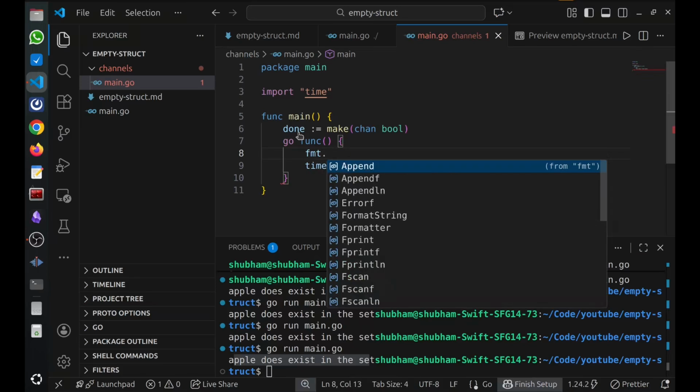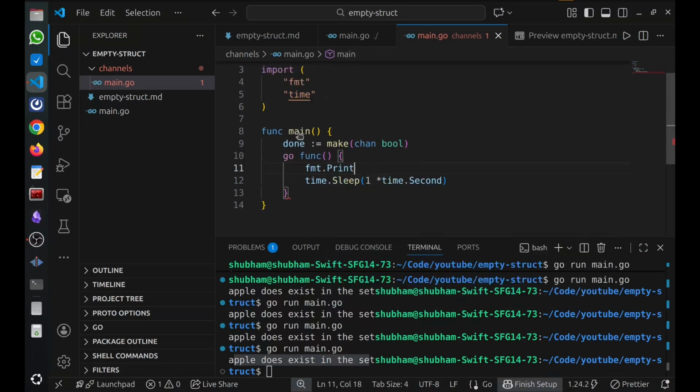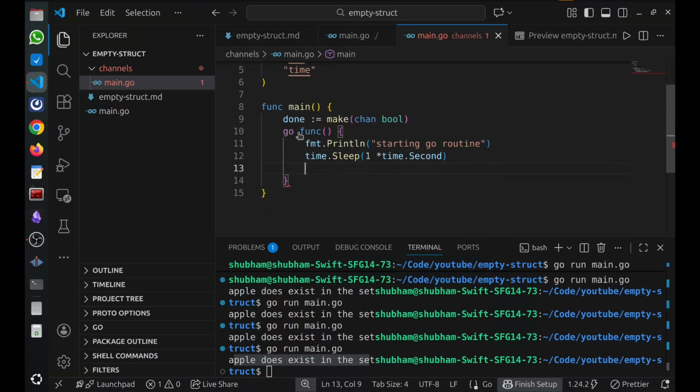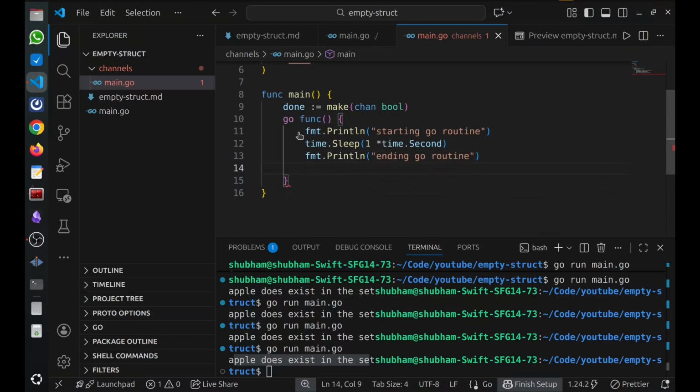Before that, let's put a print statement, starting go routine, and after a second we can say ending go routine, and at this point we can put some value in the done channel.